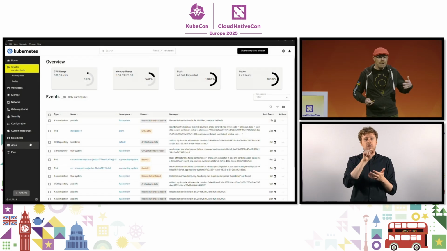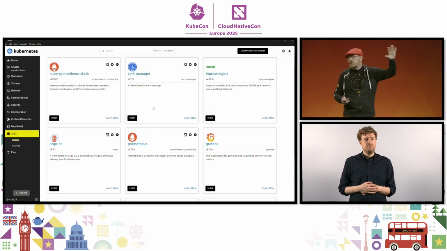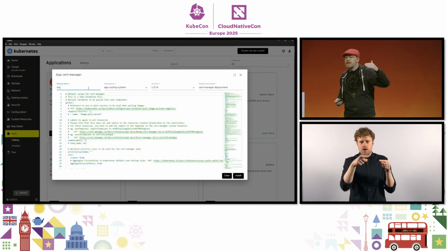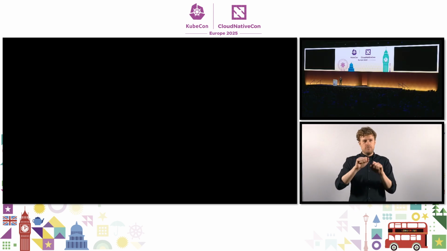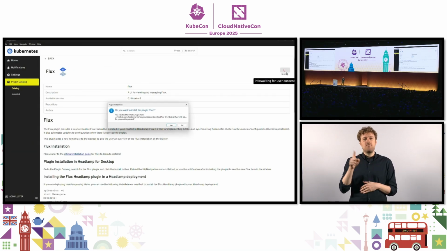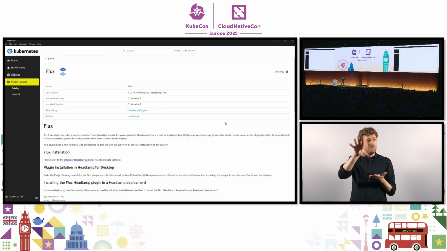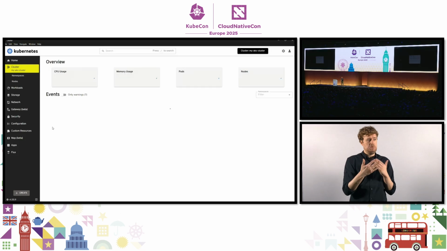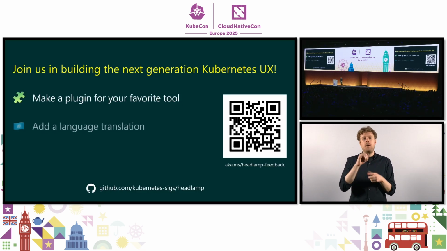Now, to install an app or an add-on component, we go to the app catalog. This is actually just a list of available solutions pulled directly from the CNCF Artifact Hub. So it's integrated into the community. It's pulled from that community repository. And with just a click, I can get an add-on like Cert Manager installed and running. We also use Artifact Hub for publishing UI plugins. Here, for example, we see the Flux plugin. Install that, immediately get a Flux-specific view. It's an extra top-level item, but practically anything in the UI can be customized in this way.